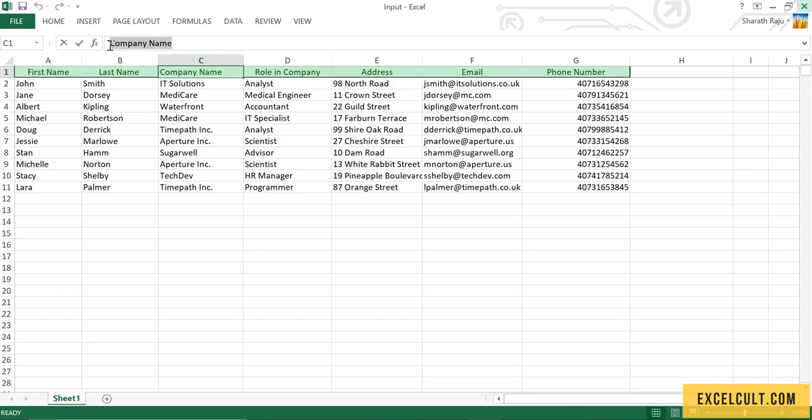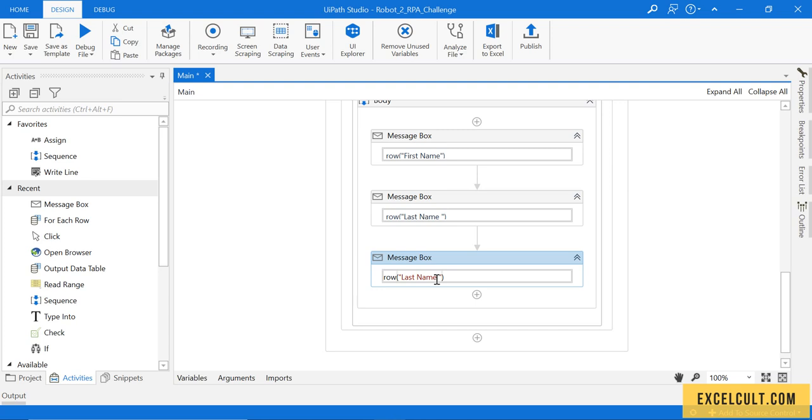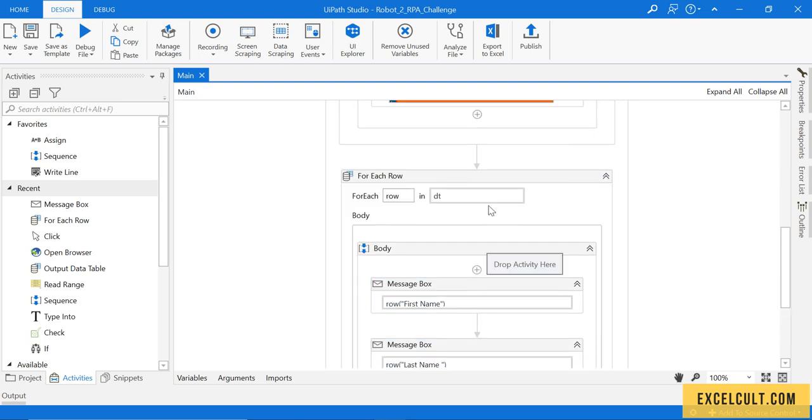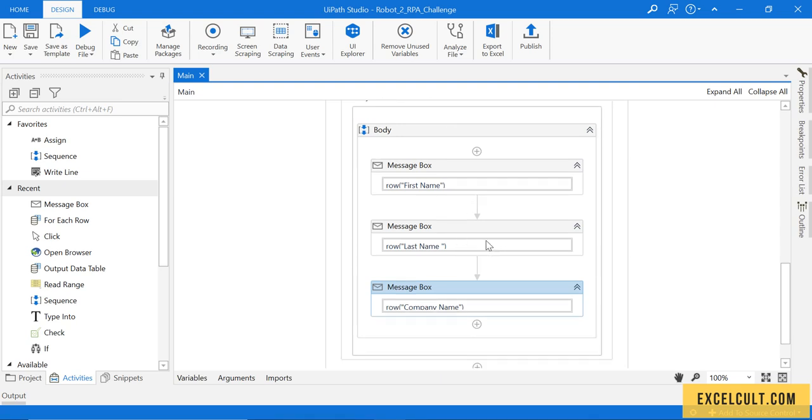Company name, I'm just copying it and pasting it right here. This is how you can cross-check. If you run it, you will find it displays all those values from the first row to the 10th row. Okay, done.